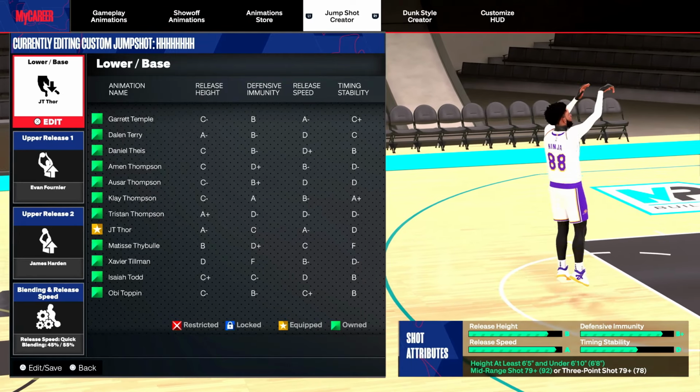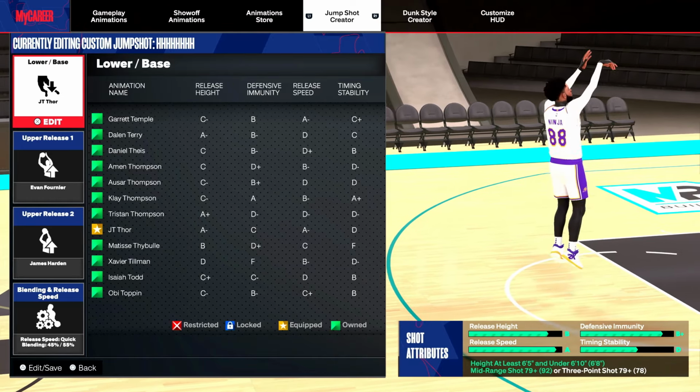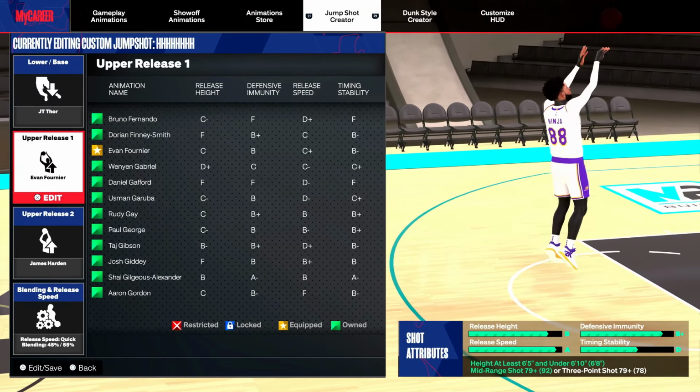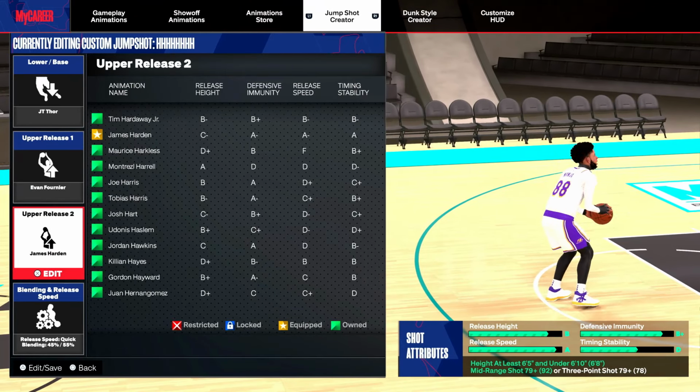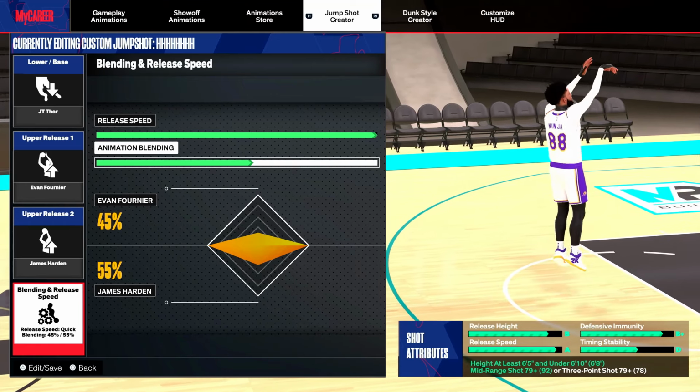Very common base in NBA 2K24. There's a lot of different people that use it. I used to use it for a long period of time when I had my guard that had a low midi, so I couldn't really get T-Mac or whatever I needed. JT Thor, Evan Fournier release 1, and James Harden release 2. This jump shot is pure soup. Full release speed, 45 Evan Fournier and 55 James Harden.